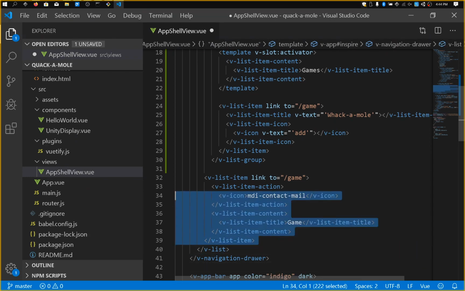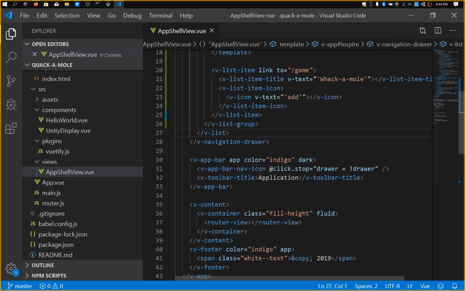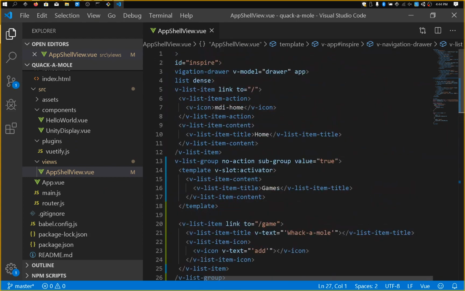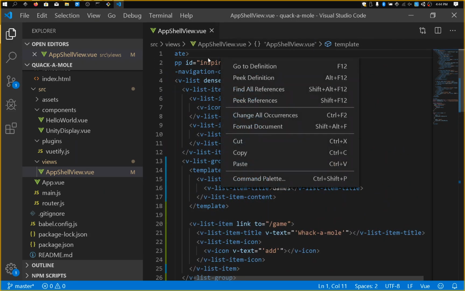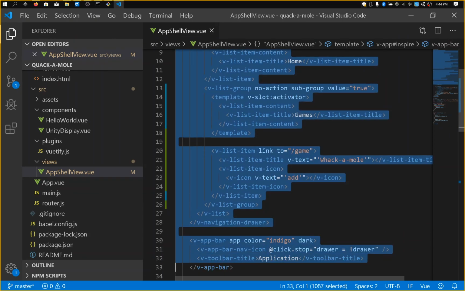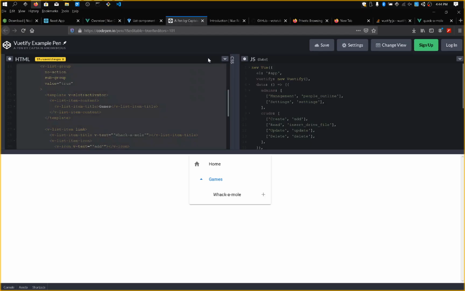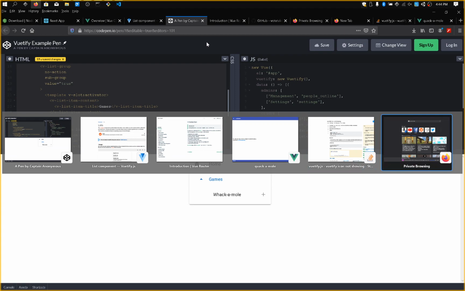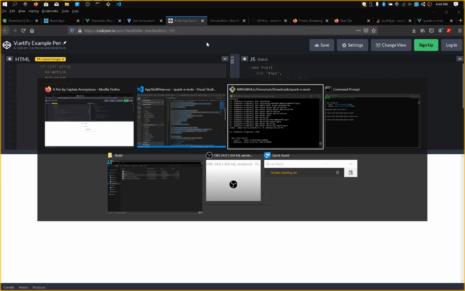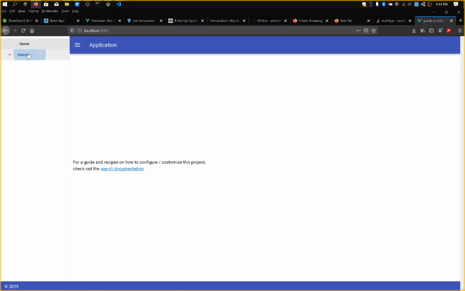You can format. And usually, I want to make clear, usually what you would end up doing is you would break out all of this into one component and then just pass in this router view as a child of that component, which would make things a little bit cleaner. Okay, so let's see if that works. Localhost 8080. And now we can have games and we can route to the games.